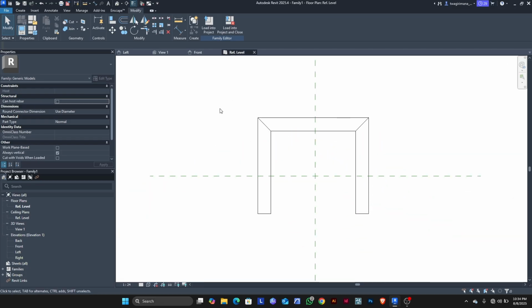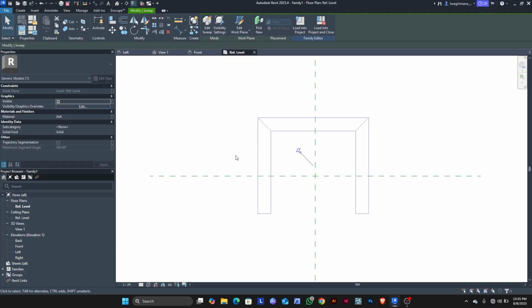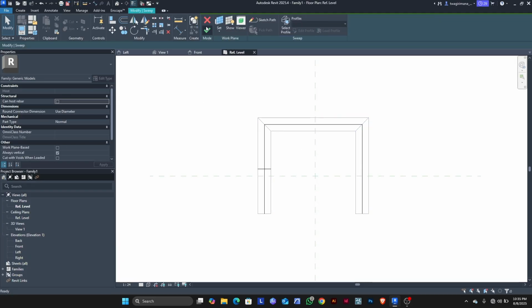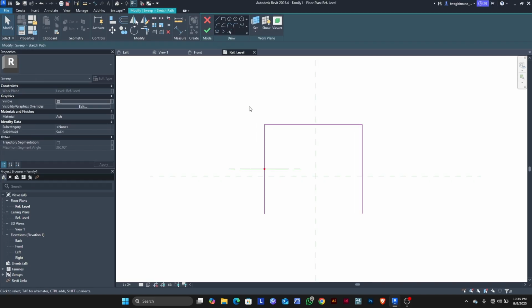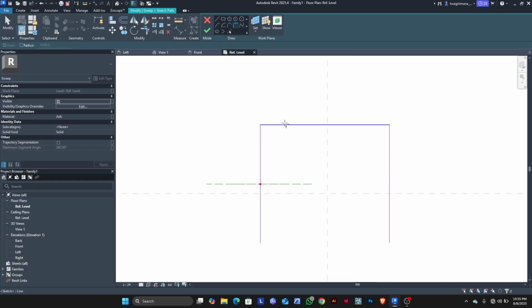Again, you can edit the sweep. You can change the sweep path and give it any shape you want. Like here, we are giving it soft edges or curved edges.